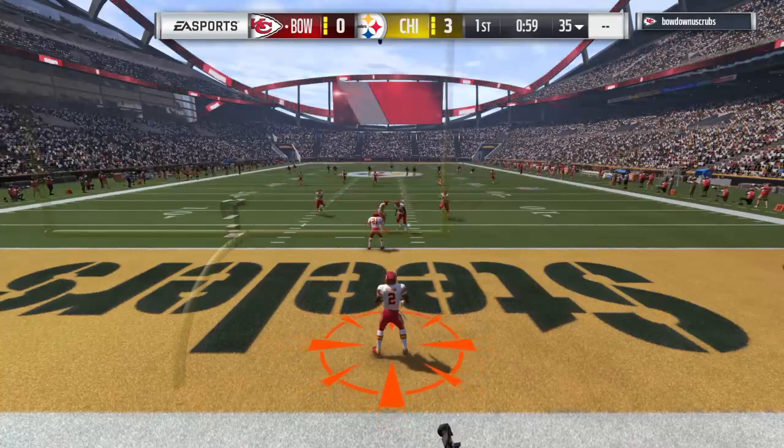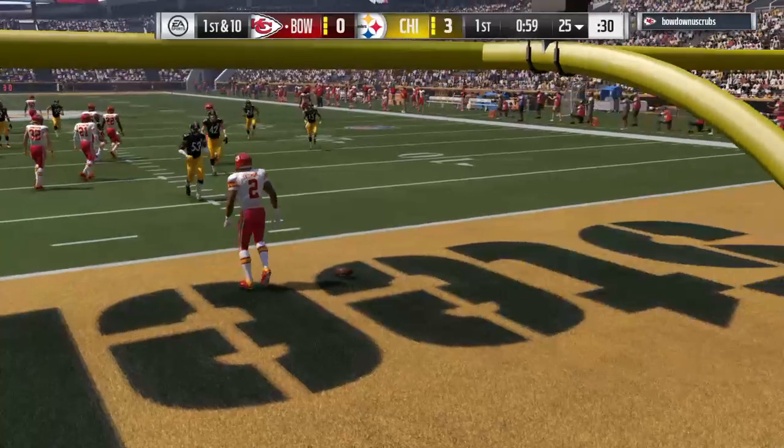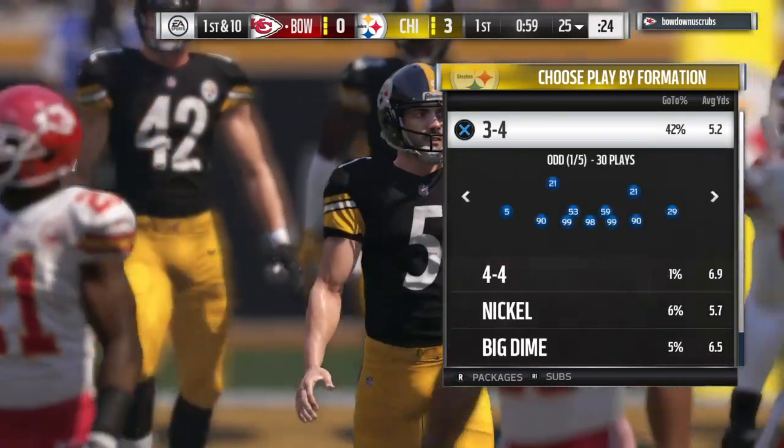Their guys look good getting down the field, and that's got to give them hope that good things are in store here today. And no run back here. This will be a touchback, and it comes out to the 25-yard line. And now here comes Kansas City.